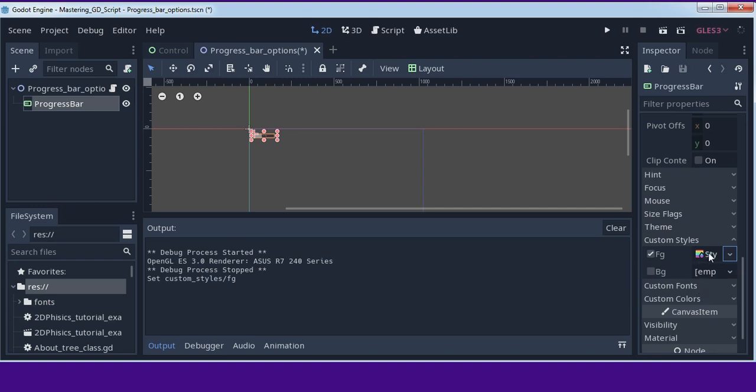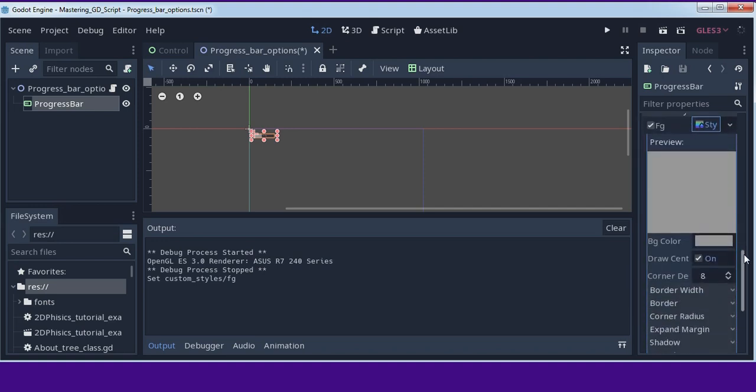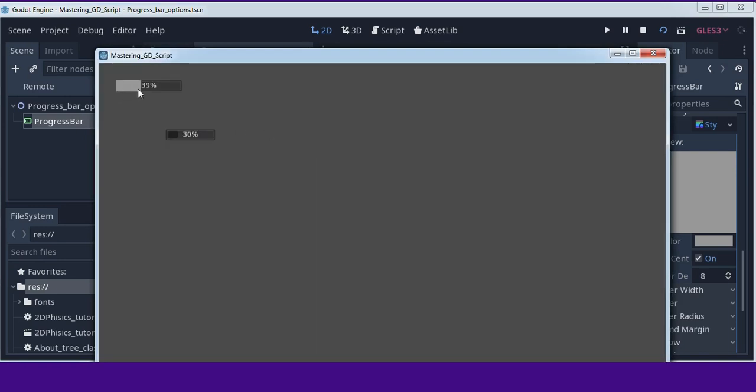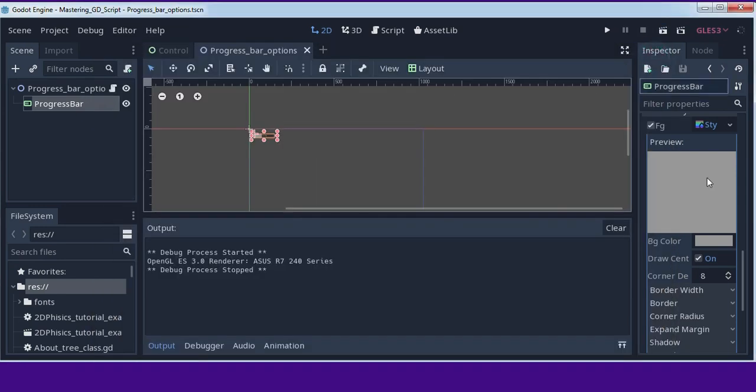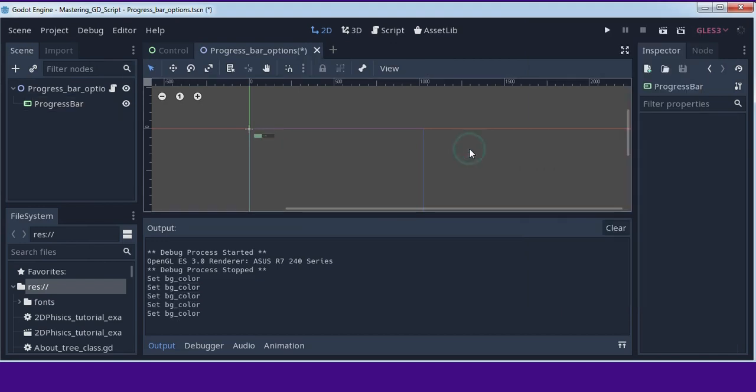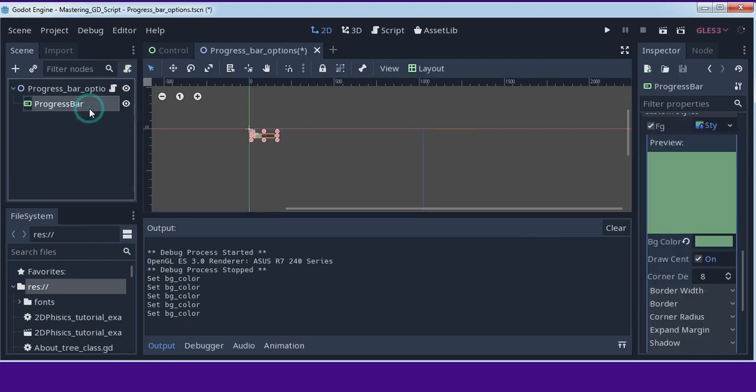If you select this option, you will get default color for background, some kind of gray color, as you see here. You can change it to any color you like, for example green.